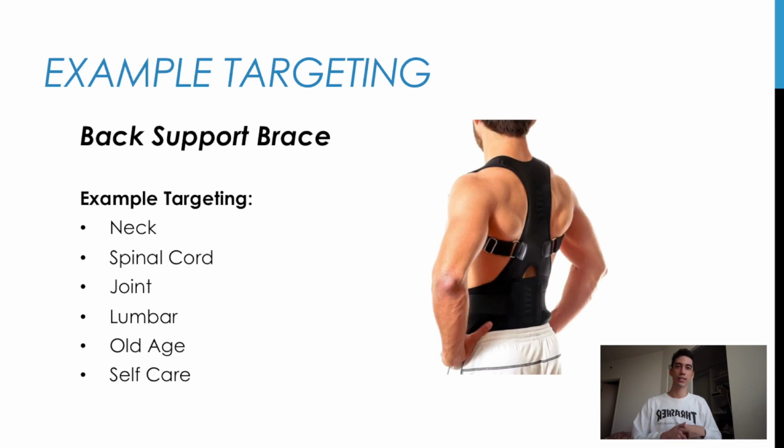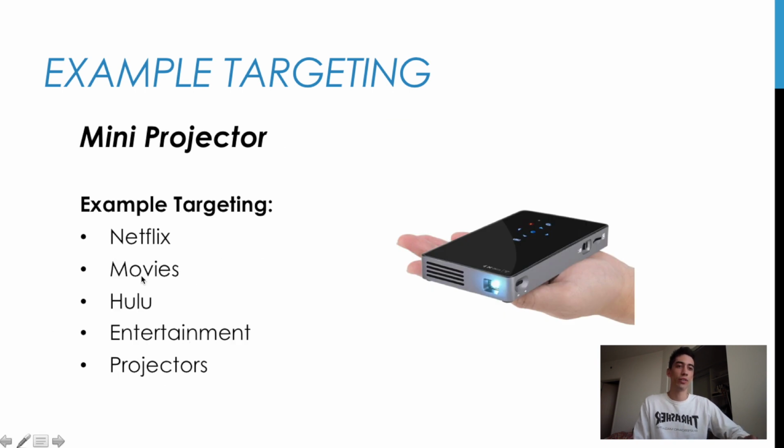So here I give you guys a little bit of an example. I set up a product, and then I give you some example targeting. That way, if you've never even launched an ad, these are some interests that would be in there. For example, neck, spinal cord, joint, these are all very broad. So you can get an idea of what I'm saying and the different types of angles, and what I mean when I showed you the actual strategy. I want to give you actual examples of what I do. These are all real interests, so you can put these in Facebook and they'll be there. And I'll actually go into Facebook right now and show you more examples.